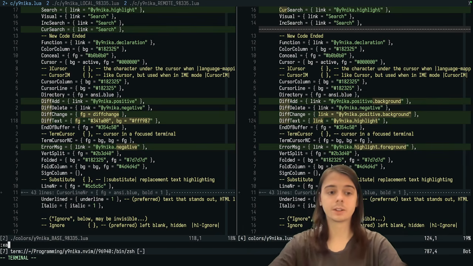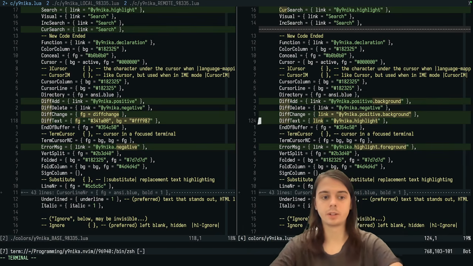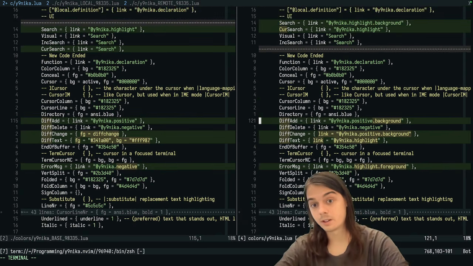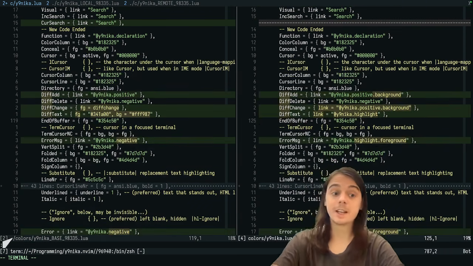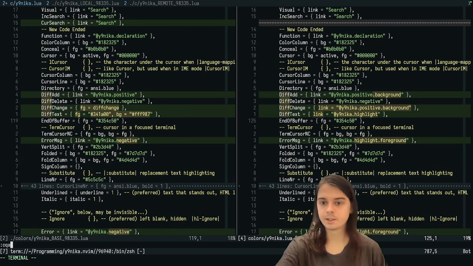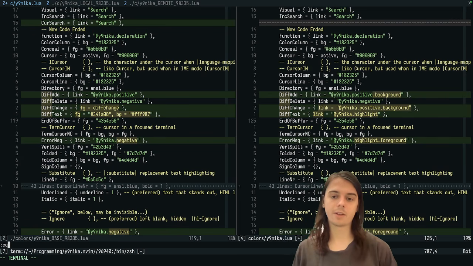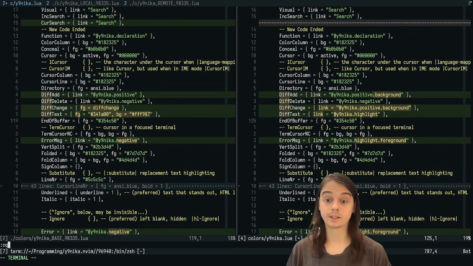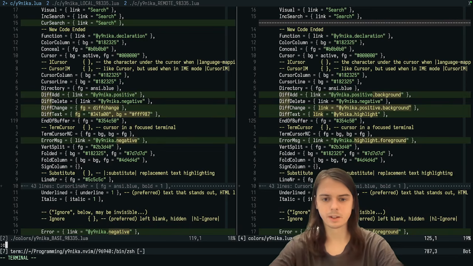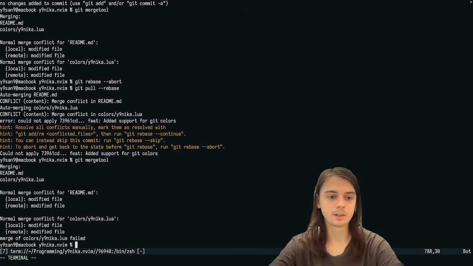To mark a conflict as solved, you just need to quit Nvim, and the cool thing is that if you're not ready to mark this conflict as resolved just yet, you can use CQA. A stands for all. CQ, it's the command that quits Vim, but with a negative status code. So Git will consider that as a failure. So let's do this. Sorry, CQ is not a command, but CQA.